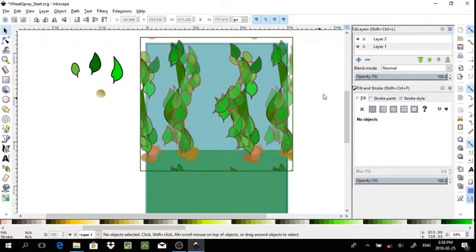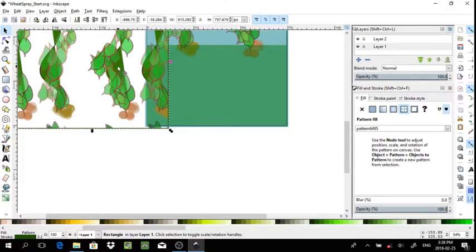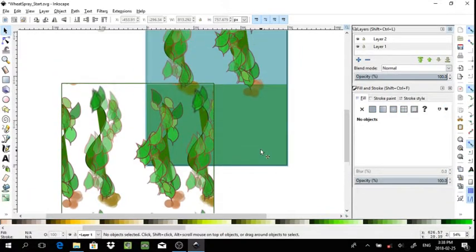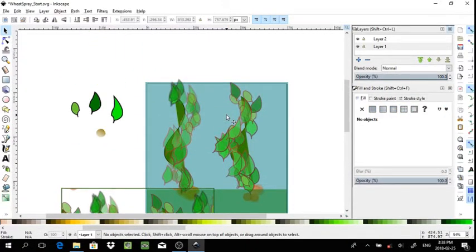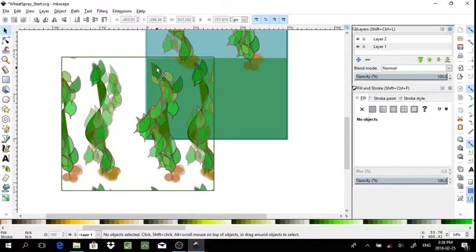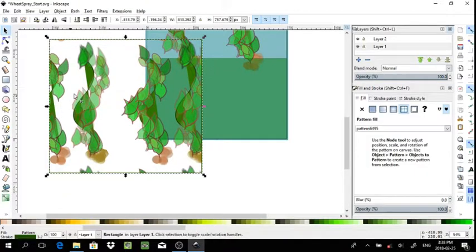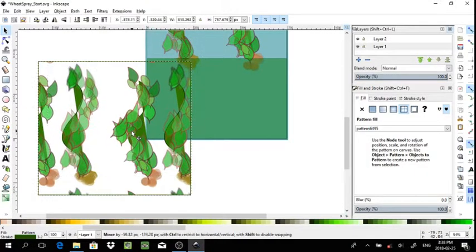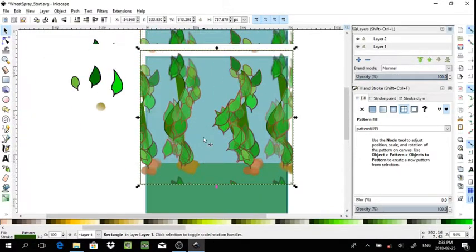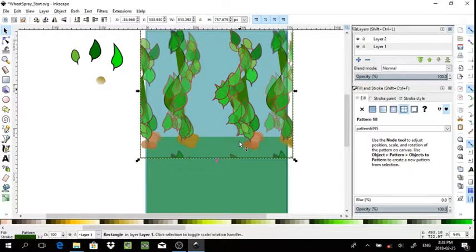Now, it's already repeating across, and if I drag this out, you will see that it has created a repetition of all my individual plants as well as what is being overlapped across the edge. It essentially repeats this pattern in a tile. This is one way I might use the spray tool as well as the tweak tool.